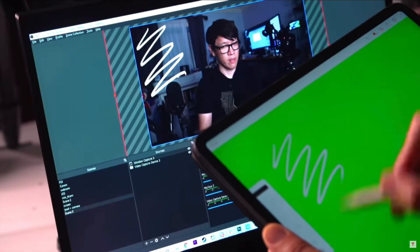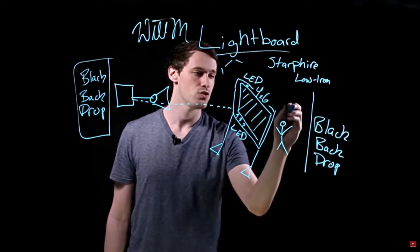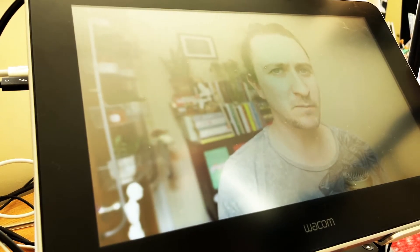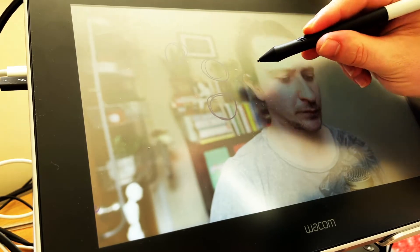There are lots of ways that you can achieve this such as bringing in a tablet and then using a chroma key, or recently lightboard solutions have got increasingly popular in online tutorials. But I'm going to show you how you can use a combination of an ATEM Mini, a Wacom tablet and a computer running a whiteboard application which lets you draw over any HDMI source that you're bringing in. This technique allows for one-to-one mapping so you can see exactly what on your video source you're telestrating. This is sometimes known as the Alex Lindsay method.